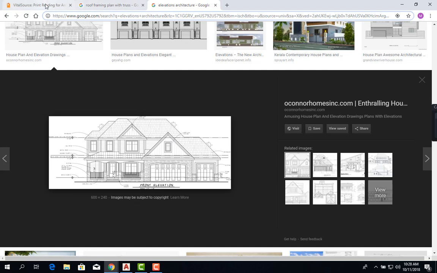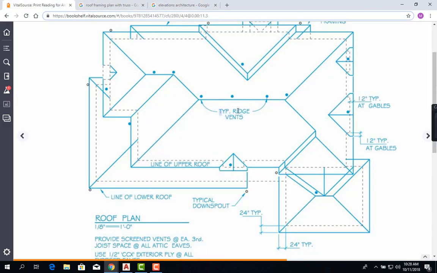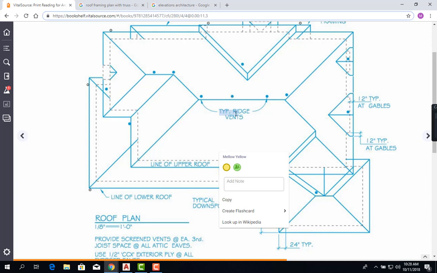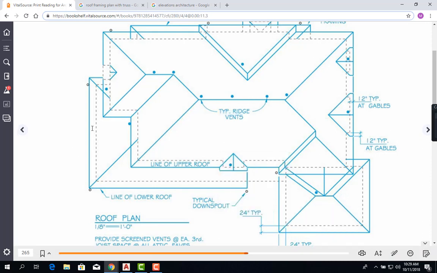So we need to know where the ridges are. That's why this one has some ridges at the highest points, and it has a note here, typical ridge vents. So it has some vents. Usually you want to have those vents on top, either like this, or they have the actual ridge vent that goes on top. I'm pretty sure you have seen them. That's for the circulation of air. Here on the soffit, you might also have some vents, right? So the air is going to go through the vents, the house is going to breathe and go out through these ridge vents. So you want to have air circulation in your roof, especially in humid areas.